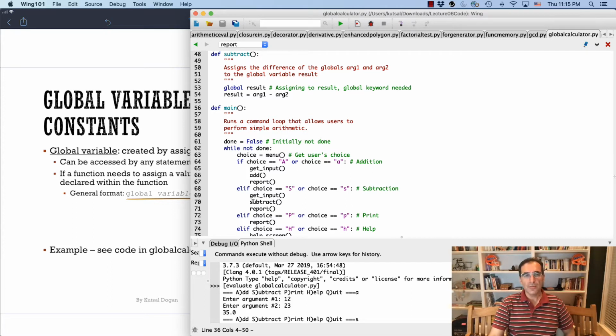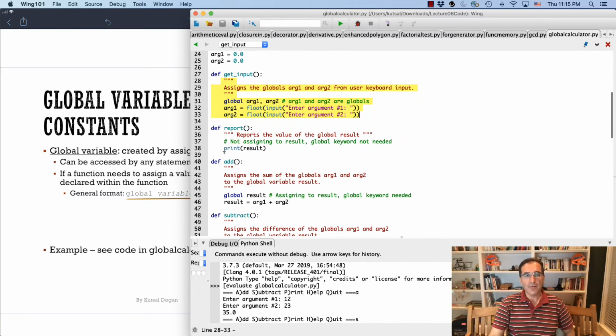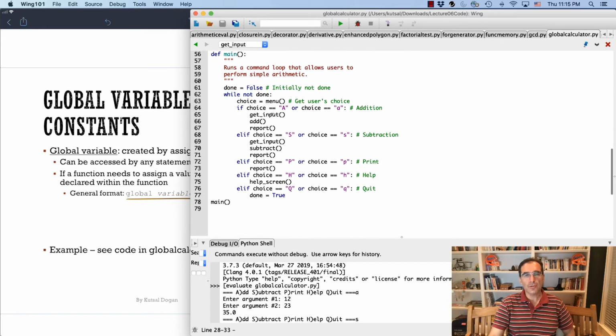You notice why we have these things in functions, because we don't want to write that code. Get input is long, right? We don't want to write that whole thing again and again, because for 2 of the choices we run this get input. And then we call these functions. It's relatively simple, and at the end we call the main function.